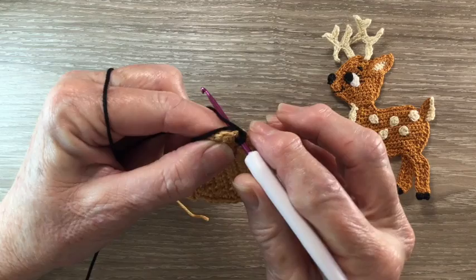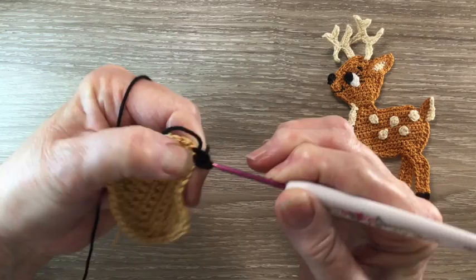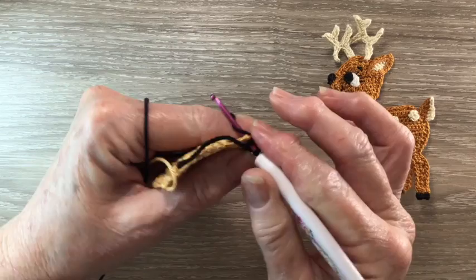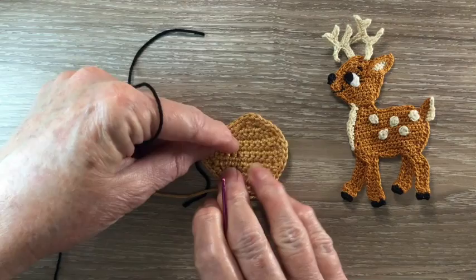Bring up a loop. Yarn around the hook and hook into the next stitch and bring up a loop. Then I put the yarn around the hook and take the hook with this yarn at the end through all the loops. Then I work one chain and slip stitch in the same stitch as the last part of the joined half double crochet and fasten off. And that's the head with the nose done.